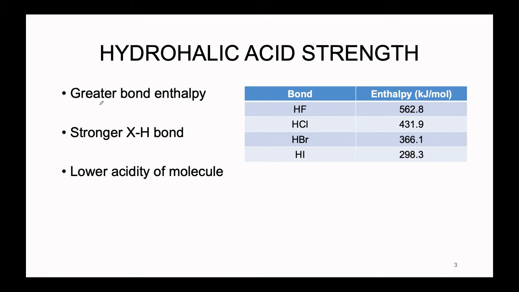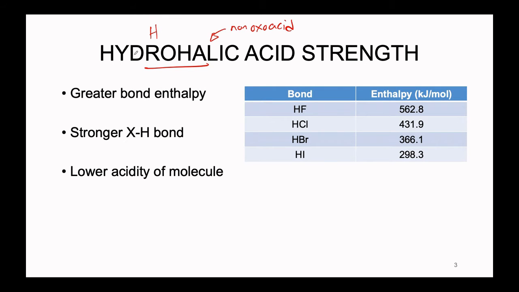Okay, so we can predict acid strength in 2 different ways. We're first going to be looking at what we call the hydrohalic acids, but this is going to be an example of our non-oxo acid case. And oxo acids are going to be acids that have some type of polyatomic ion with oxygen in them, and we'll see how the arguments are going to differ between the non-oxo acid and the oxo acid in a second.